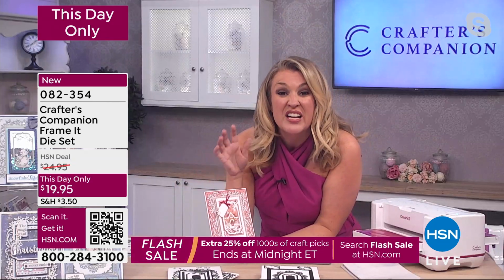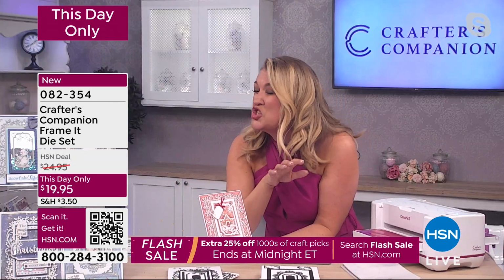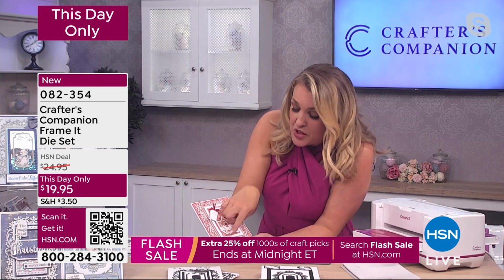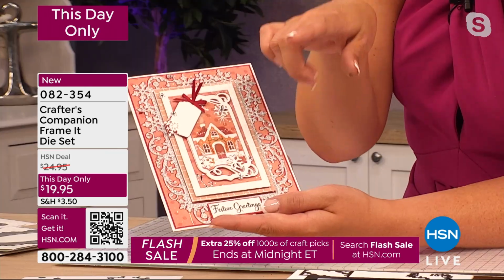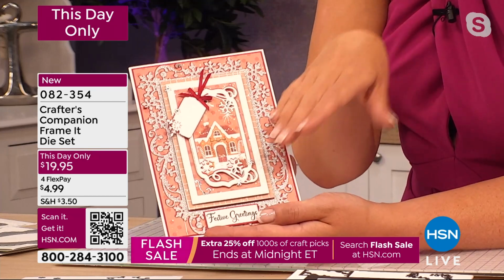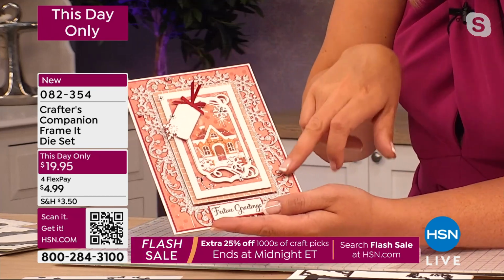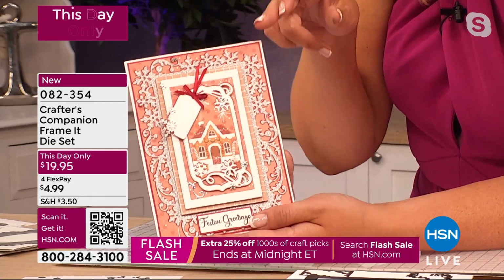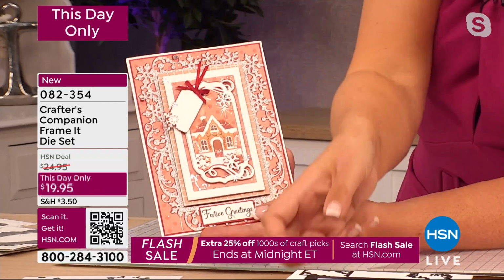I'm just going to tell you now, $19.99 is nothing. You couldn't buy an A5, an A2, you guys call it, so basically a 4x6, you couldn't buy a 4x6 die set for that price. This is an 8-piece die set at your 5x7 size, okay? At $24.99, it was a brilliant price.